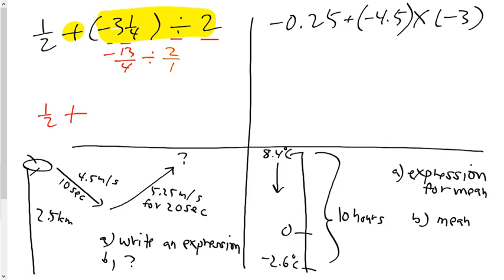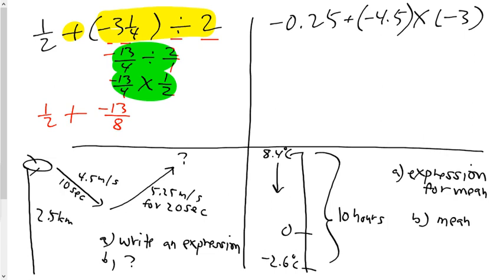Because then, for the next step for division, you can either find a common denominator and divide your numerators and divide your denominators, or you can take the first fraction and keep it, change to multiplication and use the reciprocal of the second. Now once you multiply the numerators, you're going to get negative 13, and multiply the denominators, you're going to get 8. So far in your work, I should see both of those steps somewhere. If you don't have them, please make a note that on your test you do have to show that.